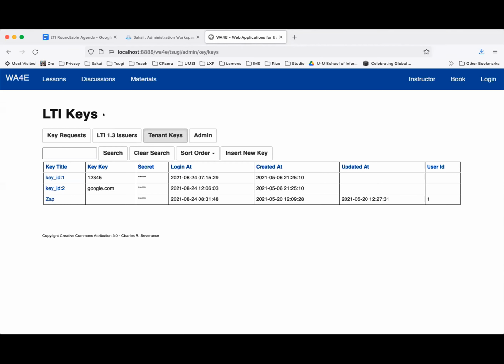Yep. Okay, so I will add one tiny point to Claude's presentation that I think is important. One of the problems that LTI Advantage has always had is a chicken and egg problem. The LMS wants a bunch of URLs from the tool, and the tool wants a bunch of URLs from the LMS. So there's this argument: I can't set my site up until you set your site up, and the other side says the same thing. You kind of have this standoff.